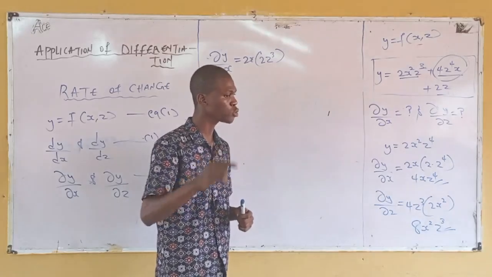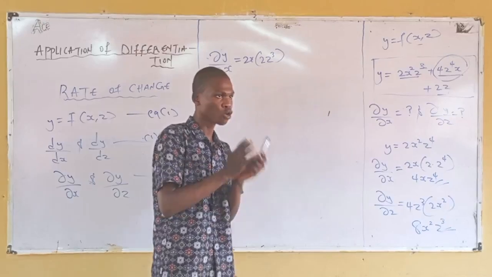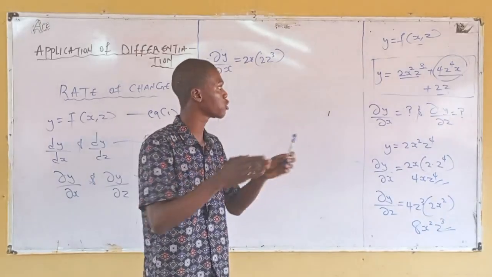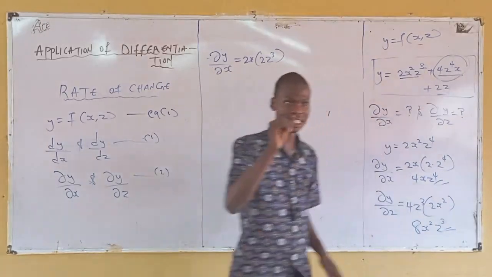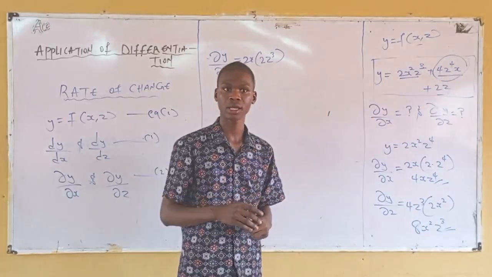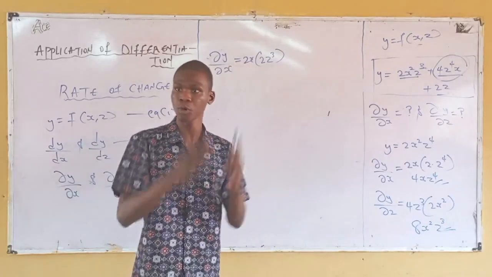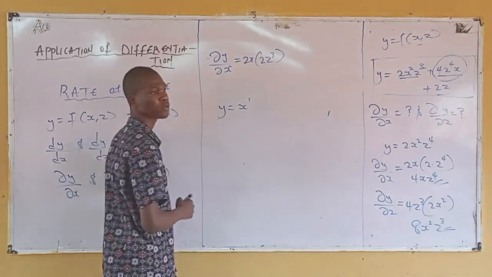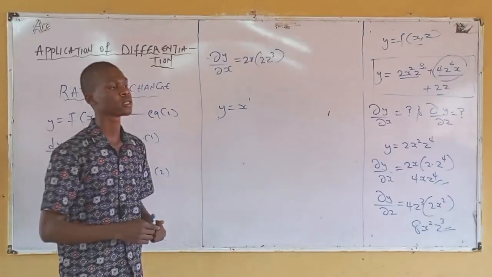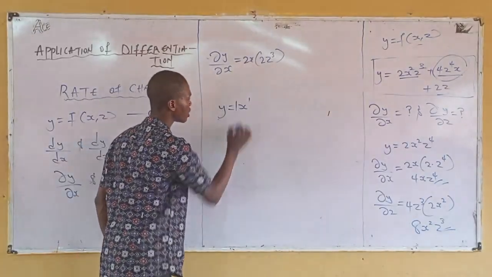You are differentiating with respect to what? x. You are differentiating with respect to x. Go to that term. This is the term here, right? Now identify what is the function of x here. x raised to power 1. Now relate x raised to power 1 to differentiation. If y is given to be x raised to power 1, what is your dy dx? 1, because there's an invisible 1 here.